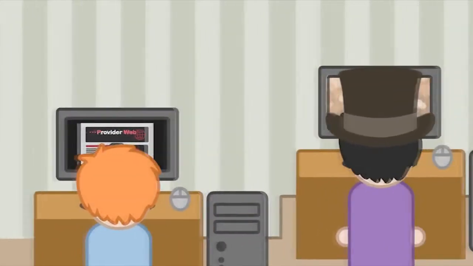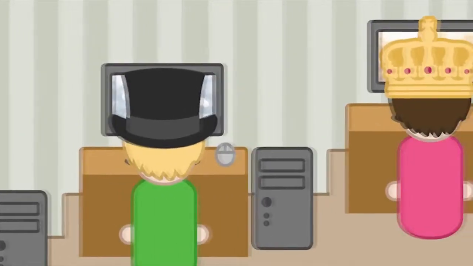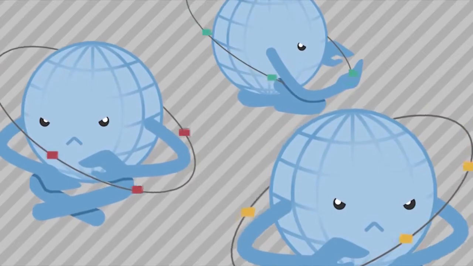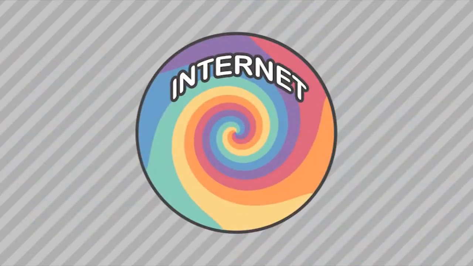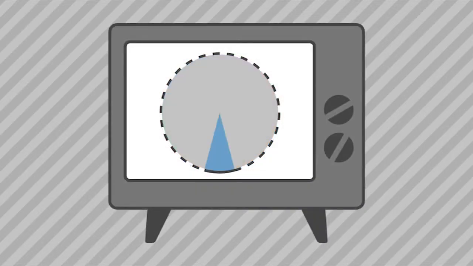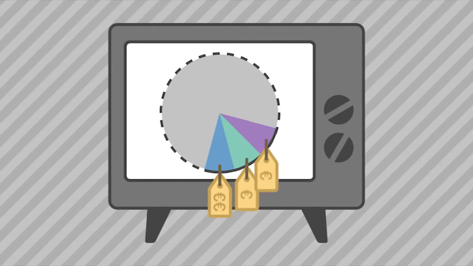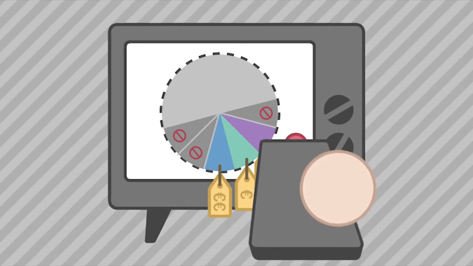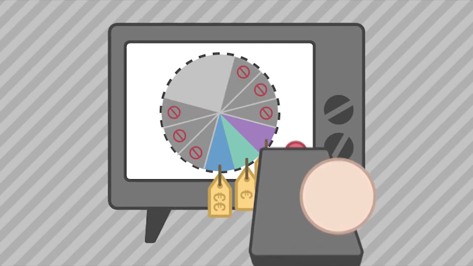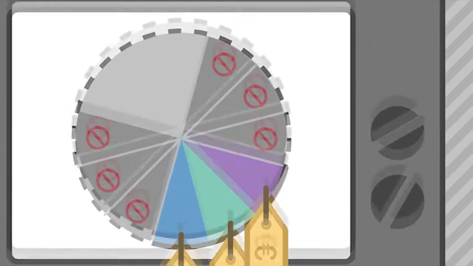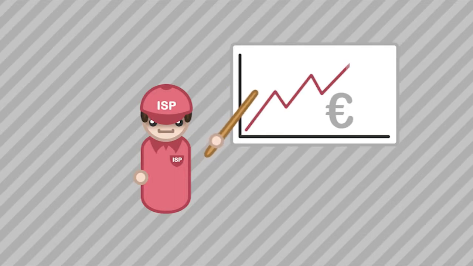There would be a 2, 3, or 4-class model of the internet, or even, not just one internet, but many, and different content would be available in different nets. Think of it like a set of TV channels from a pay TV provider, where in addition to basic programs, there are premium programs that are charged differently depending on the channel. You could only access whatever the providers offered and expected to be profitable. The network operator's regime would severely limit today's freedom of information on the internet, and for this loss, we would have to pay more. However, our providers say that they would never do such a thing.